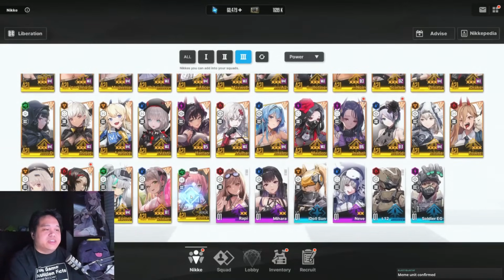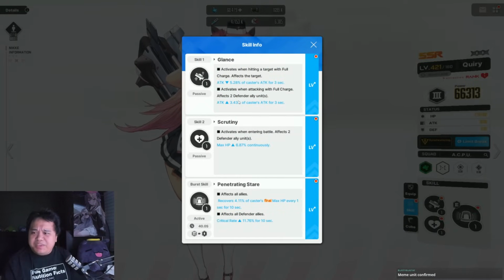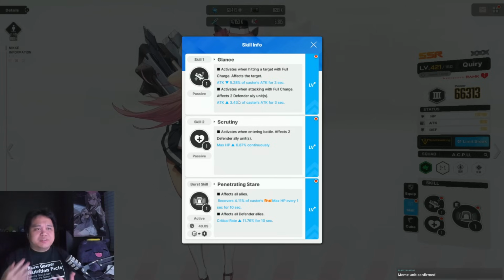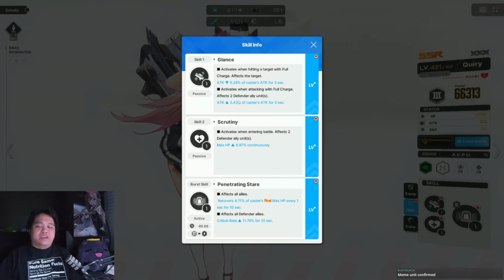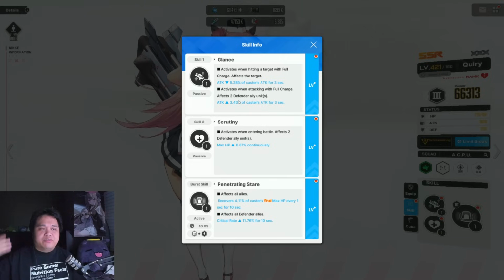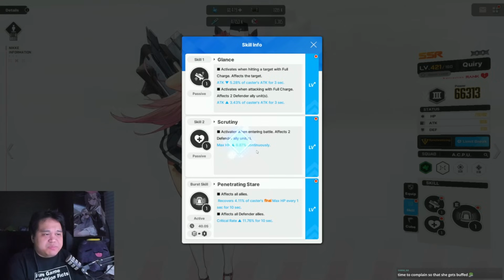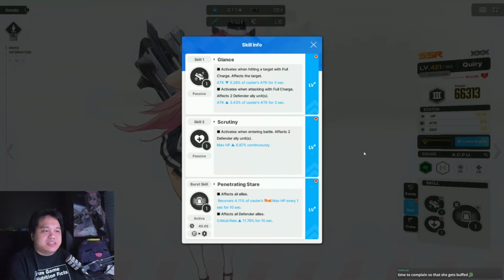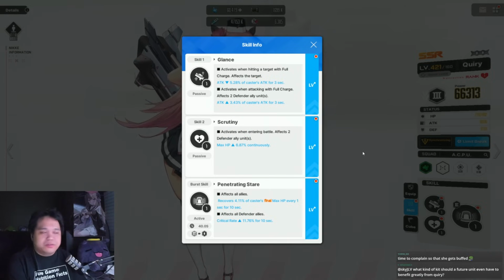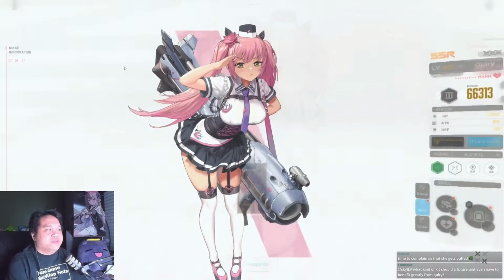But again, the buff from skill 1 ends up being just like a 7%. It could be more if there's more discrepancy between your Quiry and your defender, where your Quiry was more invested than the defender. And then the HP is not that much either. It's not to an amount that actually feels significant.